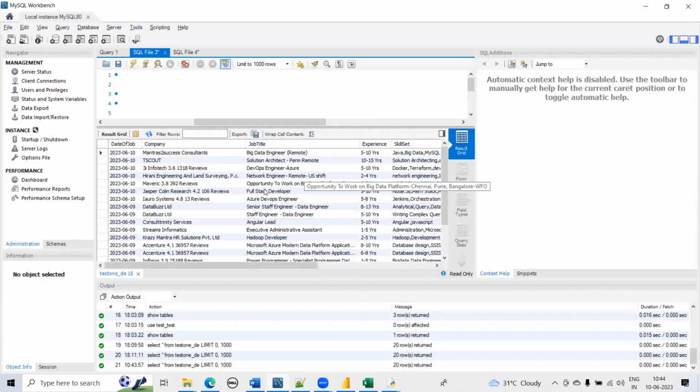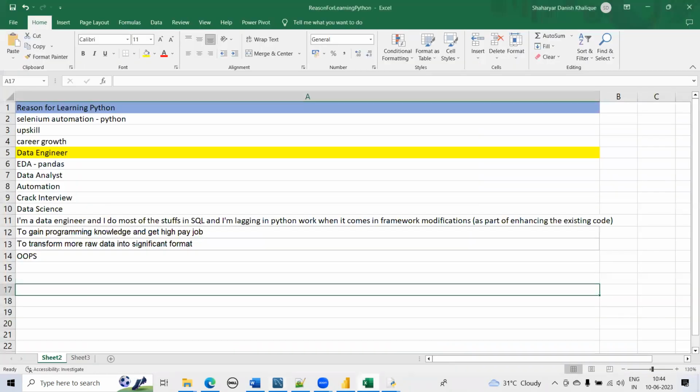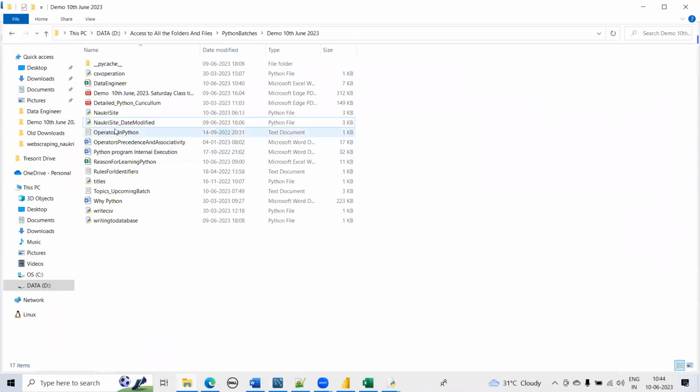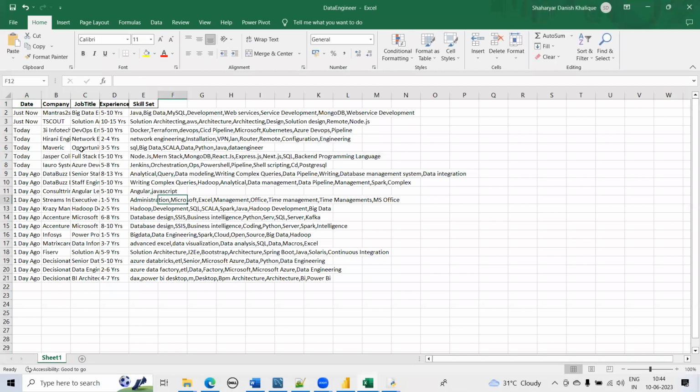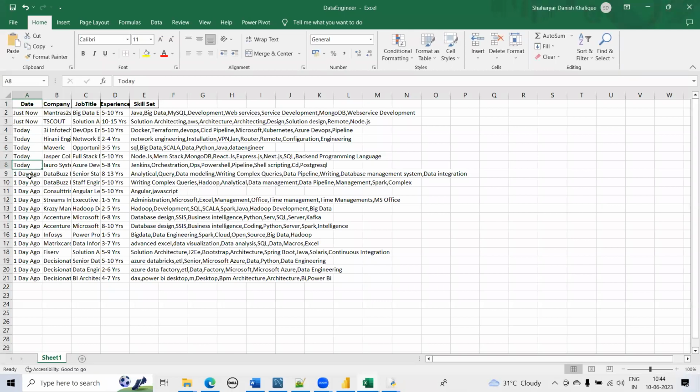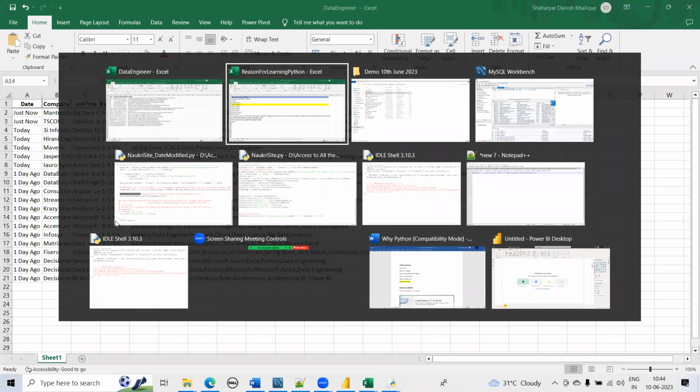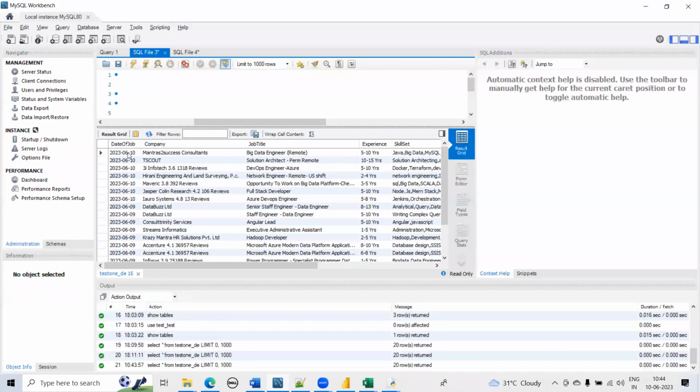If you see the date now, instead of a few days ago, if I open the previous file which was created here, instead of showing just now and 1 day ago, now you see the dates are in a proper format. It's today's date, yesterday's date, and then we have the company name. Rest all are the same. We are only modifying the date here. So this kind of transformation we can also do.